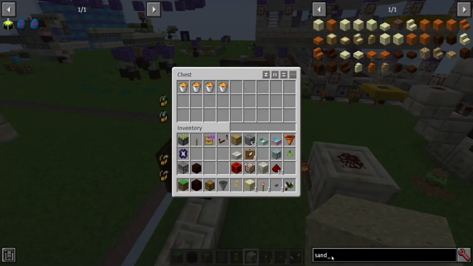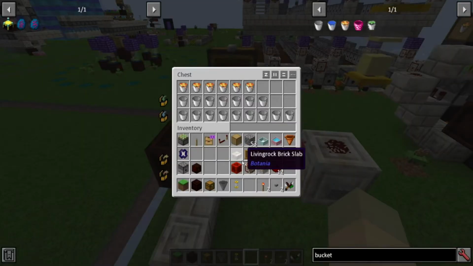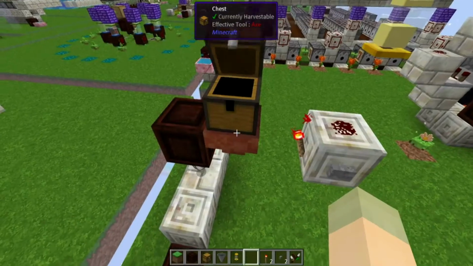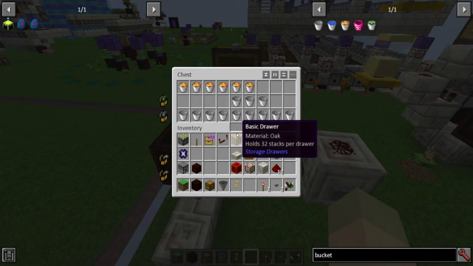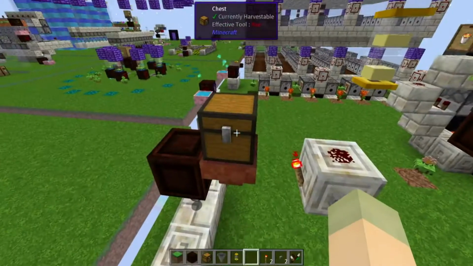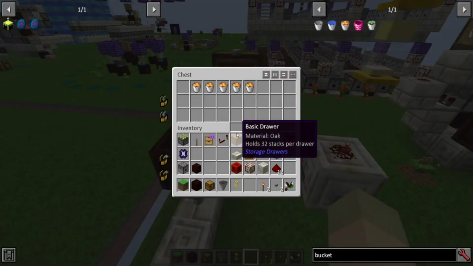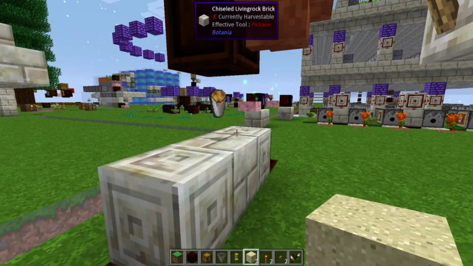Okay, so if we did... Ugh. So the goal here is to see it only take out buckets. What happens when it runs out of buckets? It will probably then drain this. Okay. But that appears that might be what we need to do.